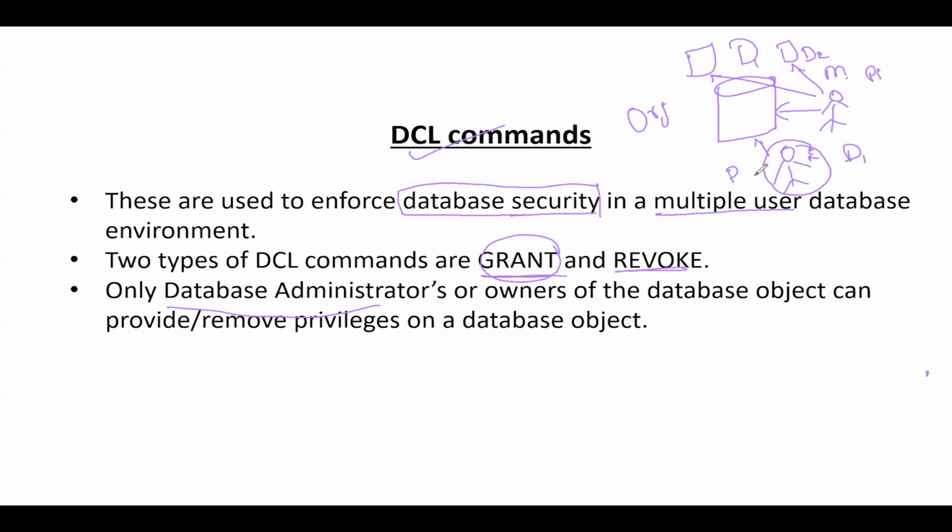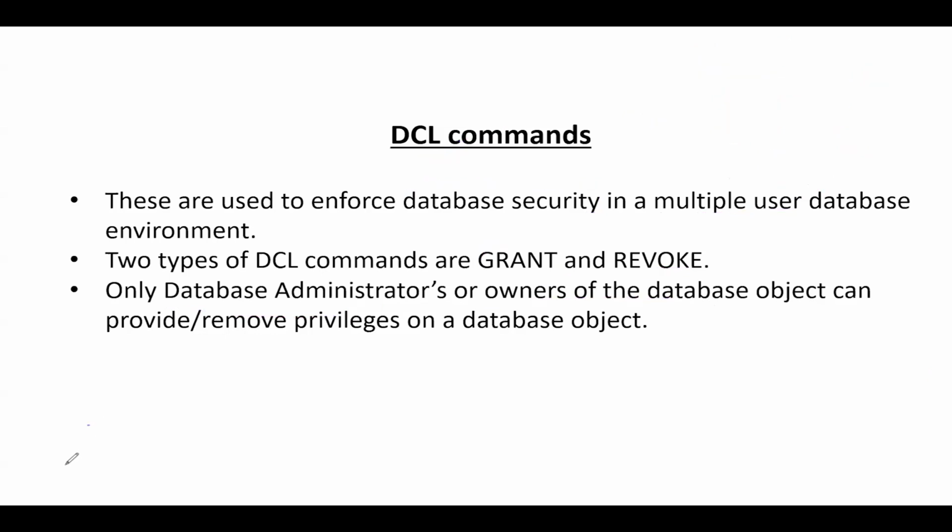All right. So the database admin is the one who gives such kinds of privileges, that managers can access these contents and employees can access these levels of contents. It is your database administrator or the owners of the database who can provide such different kinds of privileges. All right. So this is your DCL command.